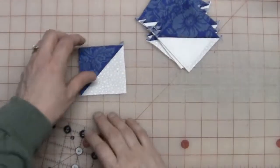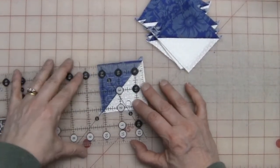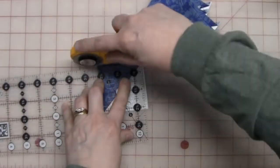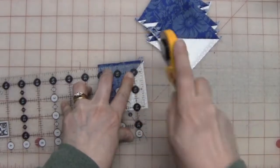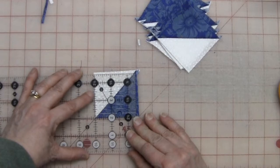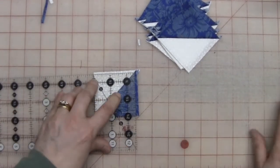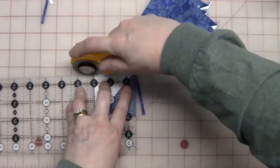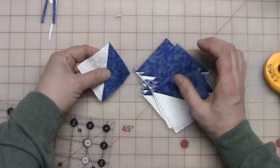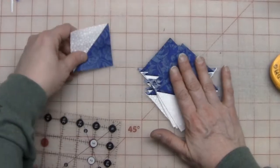Alright, so here's my pile of half square triangles. Now I'm going to take the 45 on my ruler and lay it on the seam of each one of these and trim them down to 2.5 inches, which is the size that we need. So you can see I got a little bit extra on every side, but that gives us room to get the dog ears off. And so I need to trim up all 12 of these. I don't think you want to watch me do that. So I'll meet you back here when I've got them all ready to go.